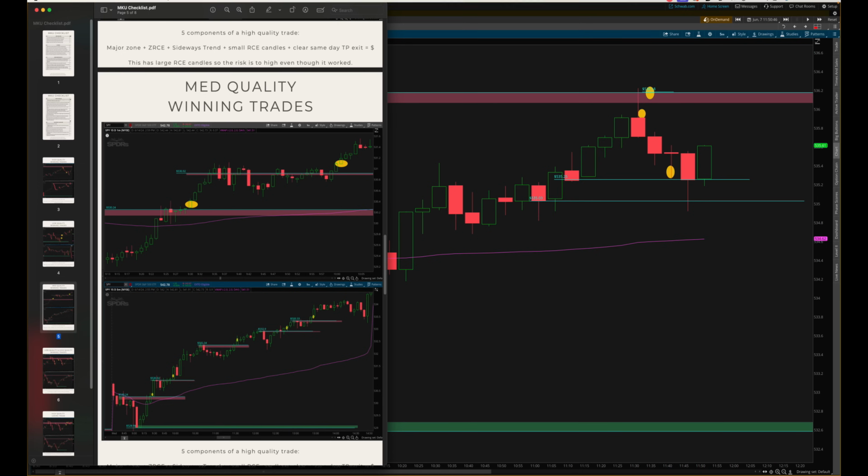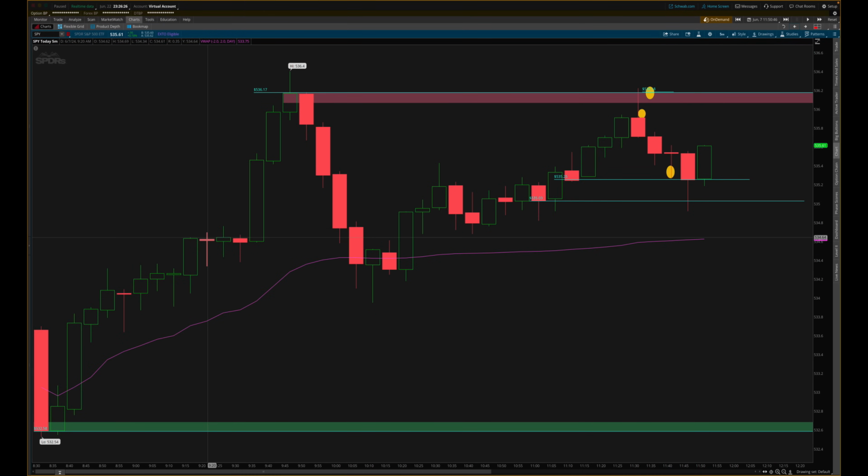You remember how we had one major supply zone up here, then we deleted it and drew the new major supply zone up here, and then we deleted this one. Fine. But on all uptrending days, you have to delete this. Okay, let me redraw another one. Delete the next one. Okay, let me redraw another one. Then you get the anxiety of, okay, it's just going up. I just need to enter a call. Just need to enter a play. Just need to enter a play. And you end up chasing.